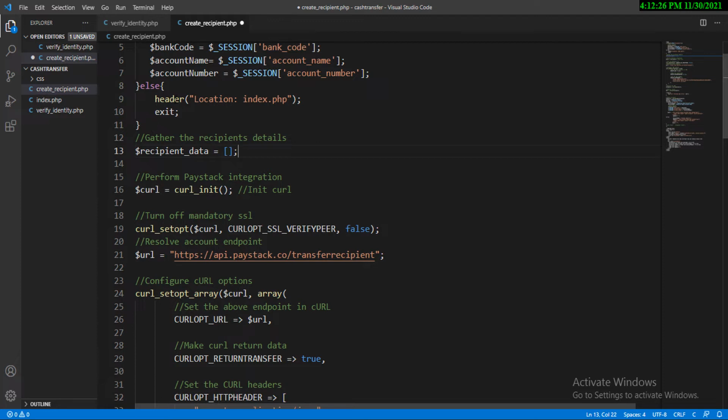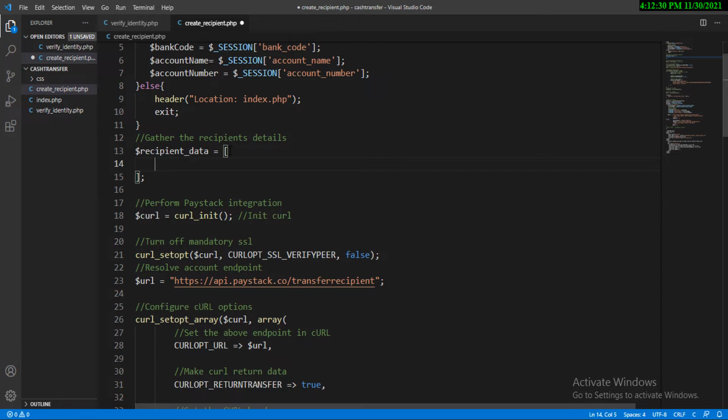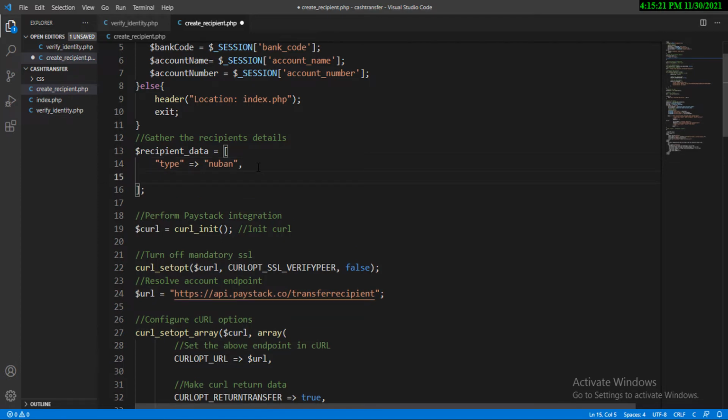And within this array, the first thing that we need now is to set the type. So I'm going to say, in double quotation or single quotation, whichever you like, type, and we're going to put that in an arrow like this, and I'm going to say new bound. And for the next one, we're going to put a comma here. We separate array items with a comma.